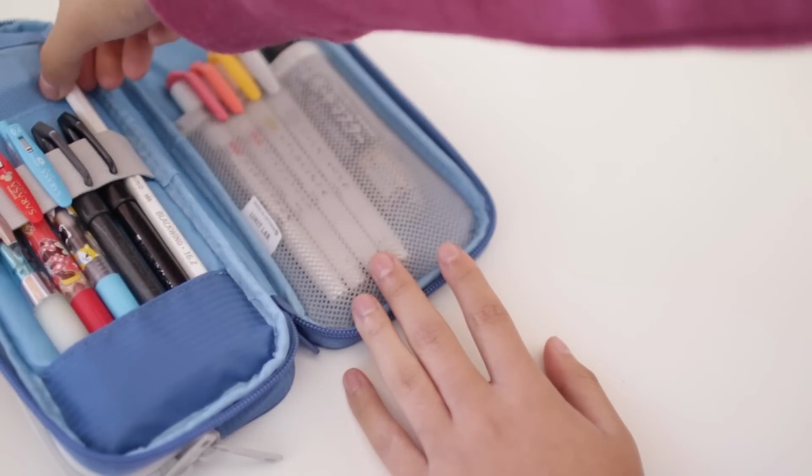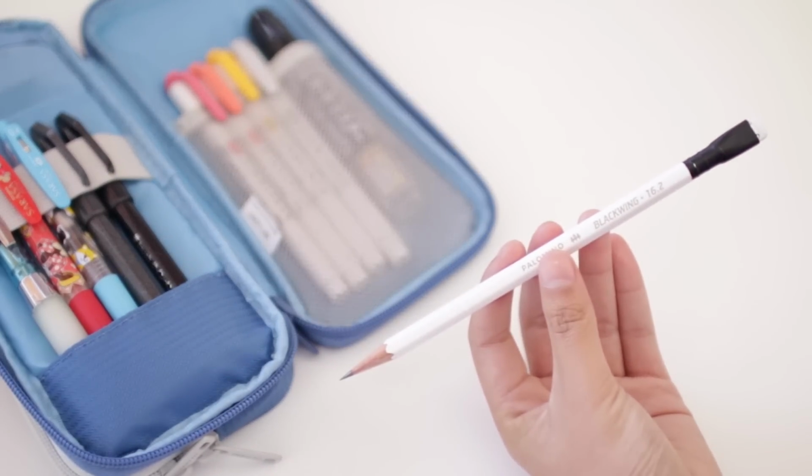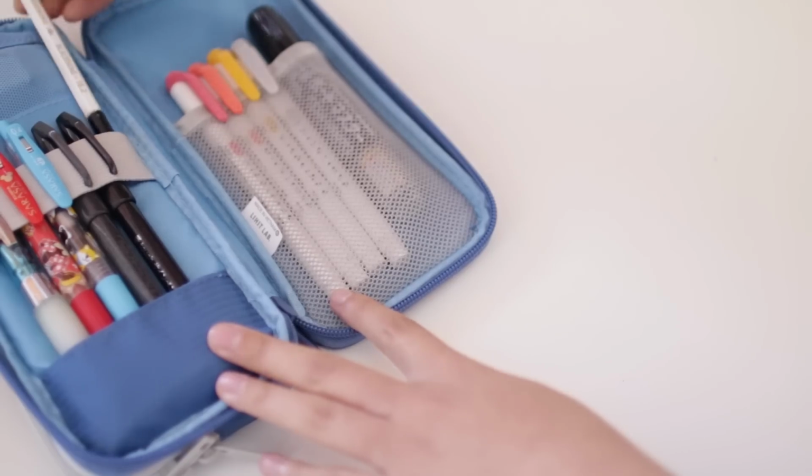I have a wood case pencil. This is the Palomino Blackwing Volume 16.2. I like the matte white aesthetic, plus it is Ada Lovelace themed, which makes it the ultimate pencil.